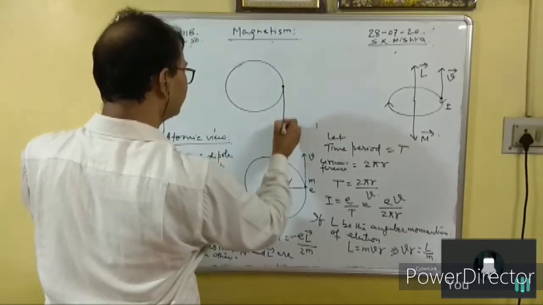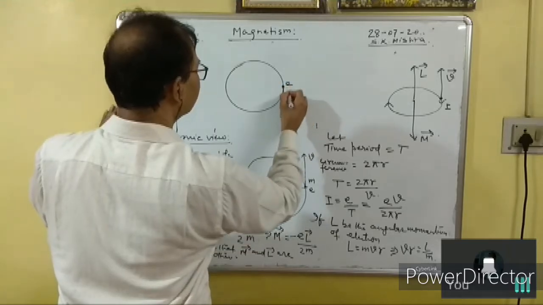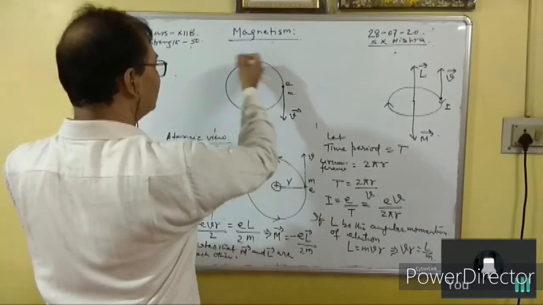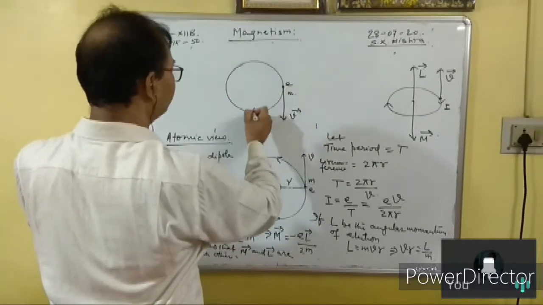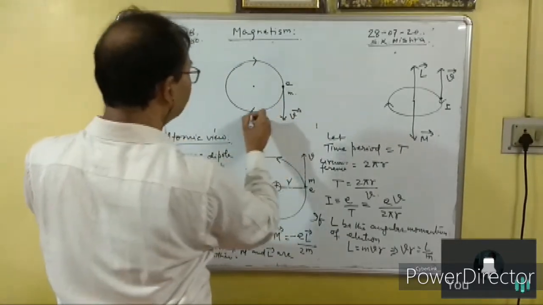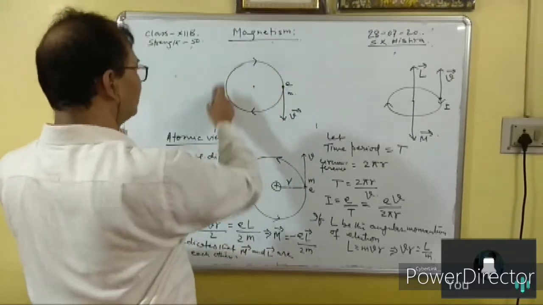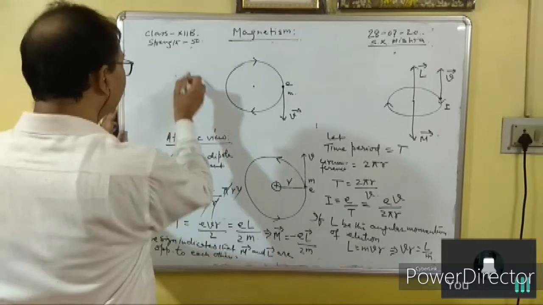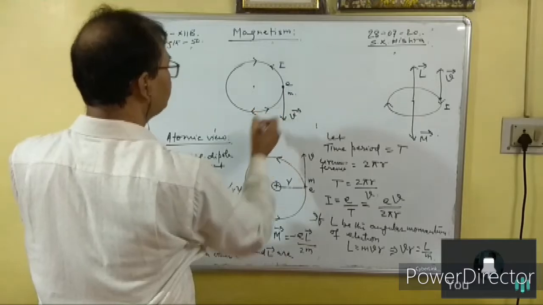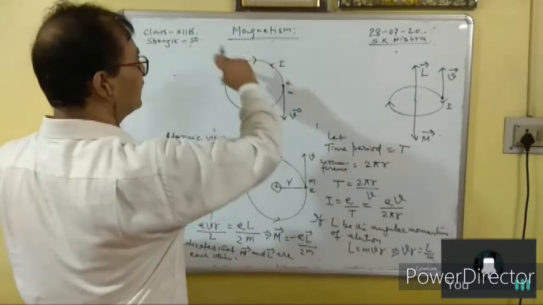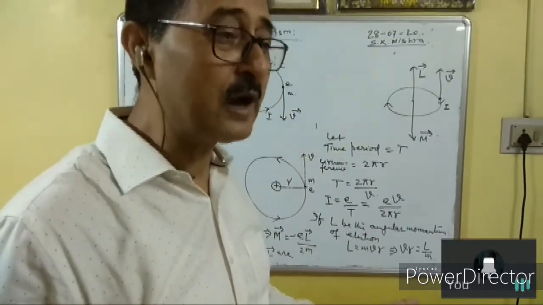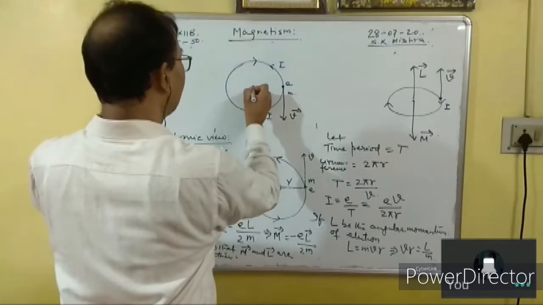This is the r vector, this is the p vector, the momentum. Now r cross p, rotate it along this way. So it is anti-clockwise. If you rotate anything in anti-clockwise direction, the cork will advance in upward direction. So this is the direction of magnetic dipole moment, and this is the angular momentum. Since L and M are opposite to each other, one of the expressions will follow a negative sign. You write here: the negative sign indicates that vector M and vector L are opposite to each other.